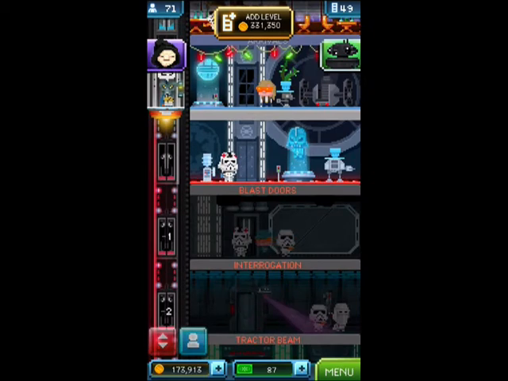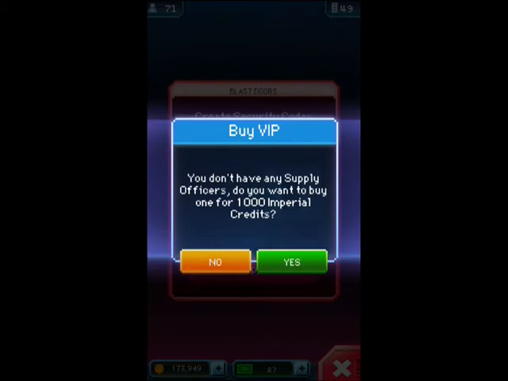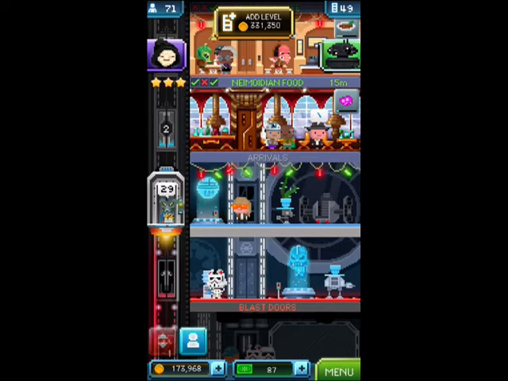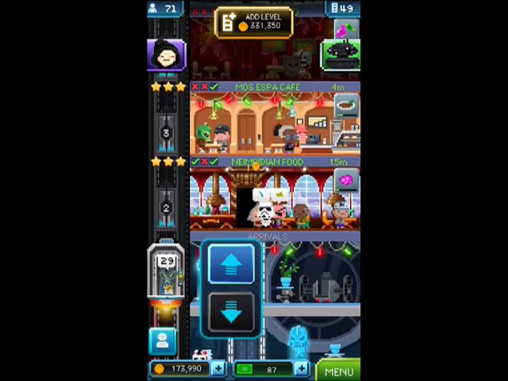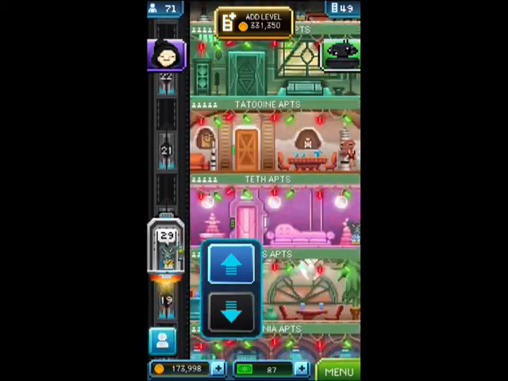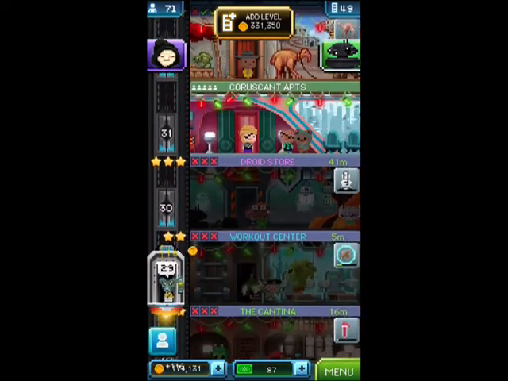And so for example, here is the blast doors. I need a supply officer, and it takes 20 minutes. I have 3 units in my inventory right now. I can summon a supply officer right now for 1,000 coins, but I don't really want to do that because supply officers show up in the arrivals lobby often enough. So I will deliver this guy to the 29th floor, and this is basically the gameplay in the game. You shuttle people up and down in the elevators.